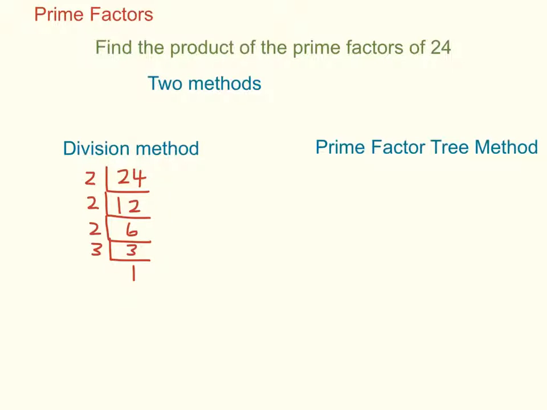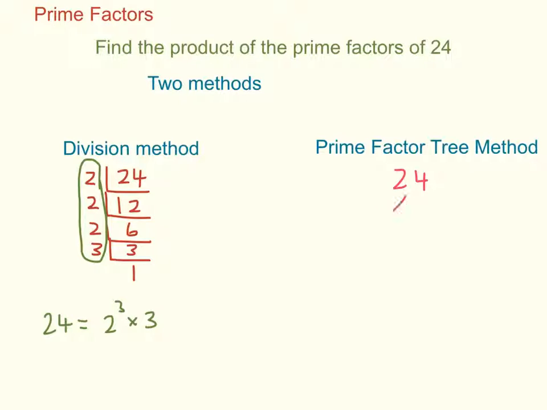So that list of prime numbers on the left hand side there, 2, 2, 2 and 3, are our prime factors of 24. So we want it written as a product of the prime factors. So that's going to be 2 cubed, because we're doing 2 times 2 times 2, multiplied by 3. If you work that out, that's 8 times 3, which is 24.